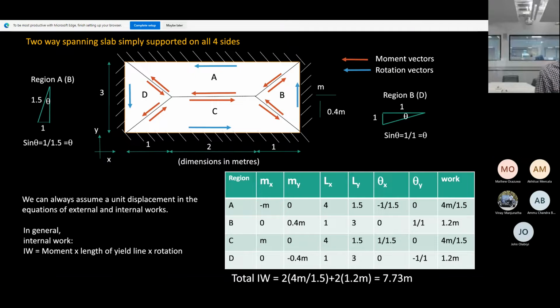M is your maximum in the x direction. In the y direction, 0.4 M is your maximum moment of resistance. So anything you project on the x-axis is M, and anything you project on the y-axis is 0.4 M in this case. Is that clear? If you have vectors going in different directions, they will cancel each other. If they're going in the same direction, obviously they add up to each other. Clear? Yes, sir.